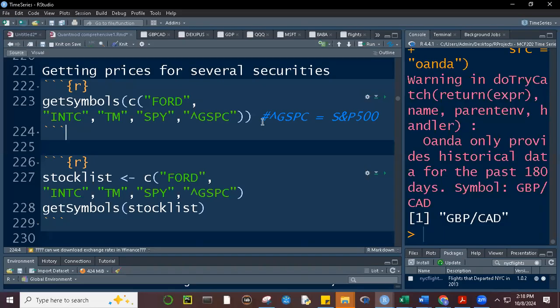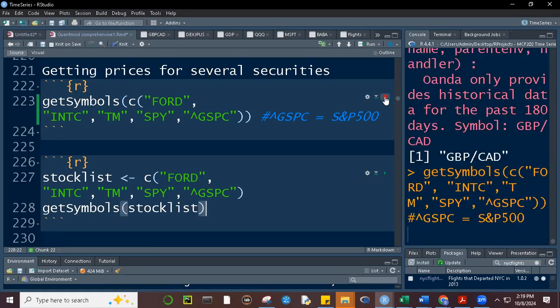Kanina, one at a time lang. Ito pwedeng sabay-sabay. Or, pwedeng mag-define tayo ng name na stock list is equal to Ford, Intel, Toyota, SPY, at saka GSPC, Standard & Poor's. Note GSPC has yung caret. And then get symbols, stock list. Okay, I'll leave you to run that class and see. Iraran ko lang to. Ganun yung mangyayari.